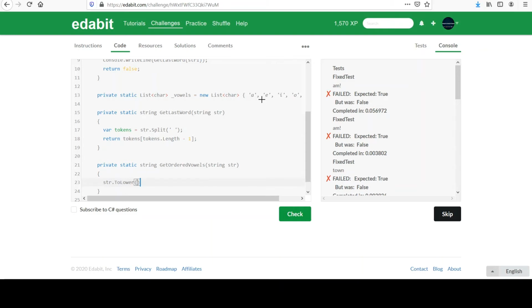Now, let's filter out the vowels. Do you remember what LINQ method we used for that? That would be Where, right? And we're going to basically check. We know that each element that comes in here is going to be a character, a char, right? String is a collection of chars. So I usually name mine ch. You can name your character variable however you like.